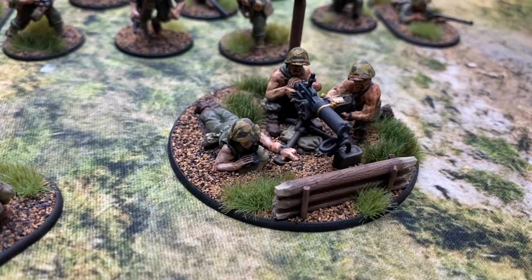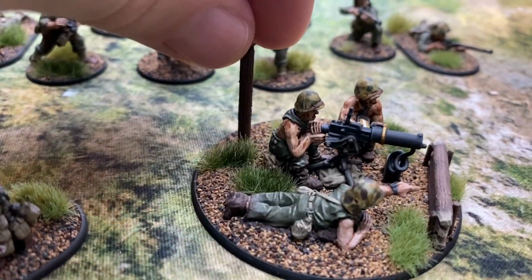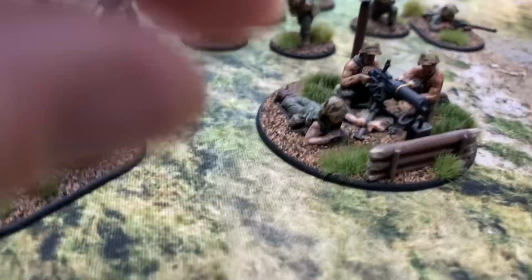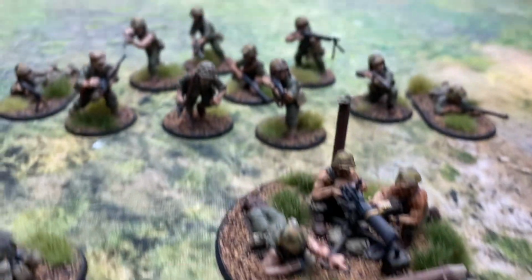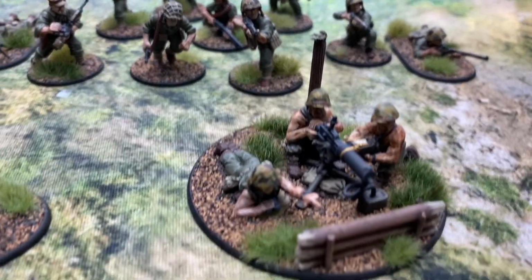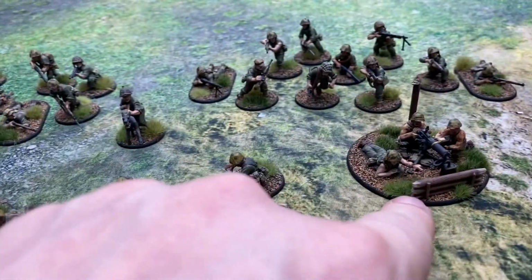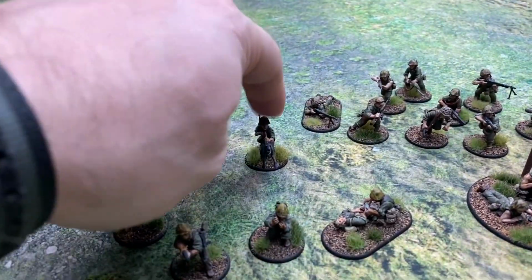Next up, we've got the 1917 team. Of course, the wonderful Warlord medals. Just love those, with a few little scenic elements on the base, just some dowel scratched up to make a little hasty emplacement, and like a blown up tree on the back of the base here. So this whole unit and this one, those were gifts for Christmas, as well as the 2 infantry squads, and then this I just bought recently.